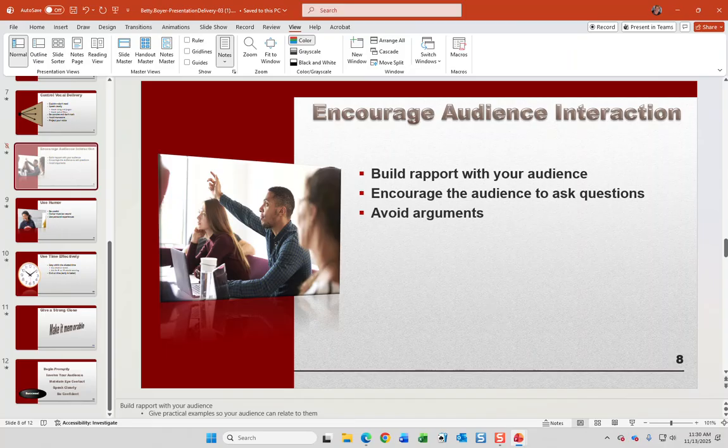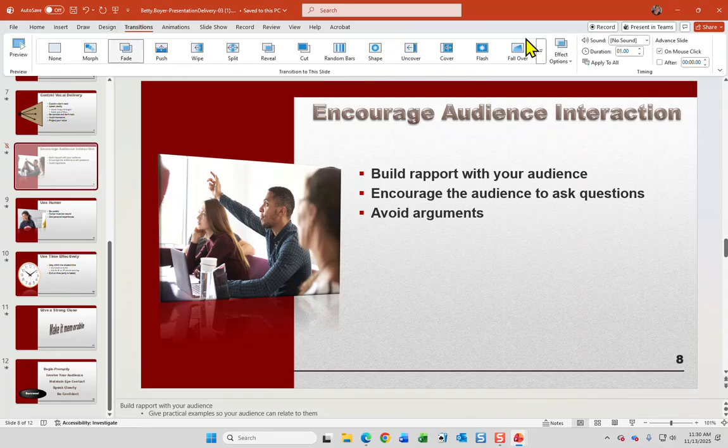Now it says to review the presentation to check transitions and animations. The first thing we want to do, 8A, says select the Transitions tab. So we're going to go up here to Transitions, and we're going to uncheck On Mouse Click, which is right here. It wants it to run the presentation on its own. And then After 3 seconds, so we're going to bump this up to 3 seconds, like that. Then click Apply to All, which no matter where you are in your presentation, applies it to all of the slides. And then it says, start your slideshow from the beginning and review all slide movements.